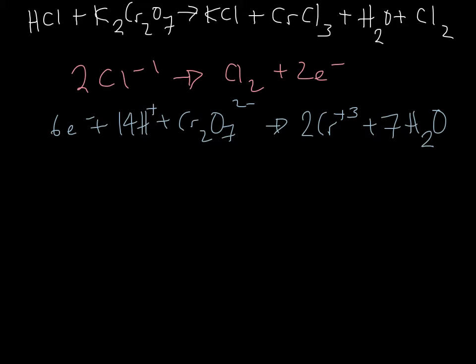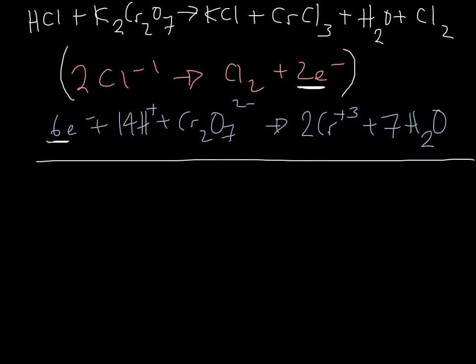Now I'm going to combine the 2 half reactions, and I need to make all the electrons cancel out. So because I have 2 electrons in the oxidation reaction and 6 electrons in the reduction reaction, I'm going to multiply the entire top reaction, the oxidation reaction, times 3. And that way when I combine the 2 equations, all those electrons are going to cancel out, because the electrons that are lost by the chloride are going to be gained by the chromium. So then when I put all those together, I cancel out the electrons, and I look to see if I can cancel out any waters or H pluses. I don't see any to cancel out, so let's go ahead and put these together.